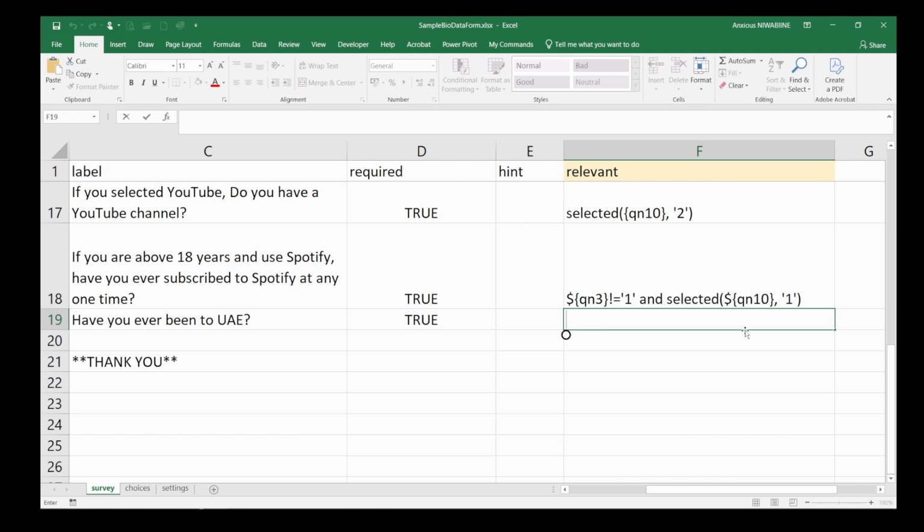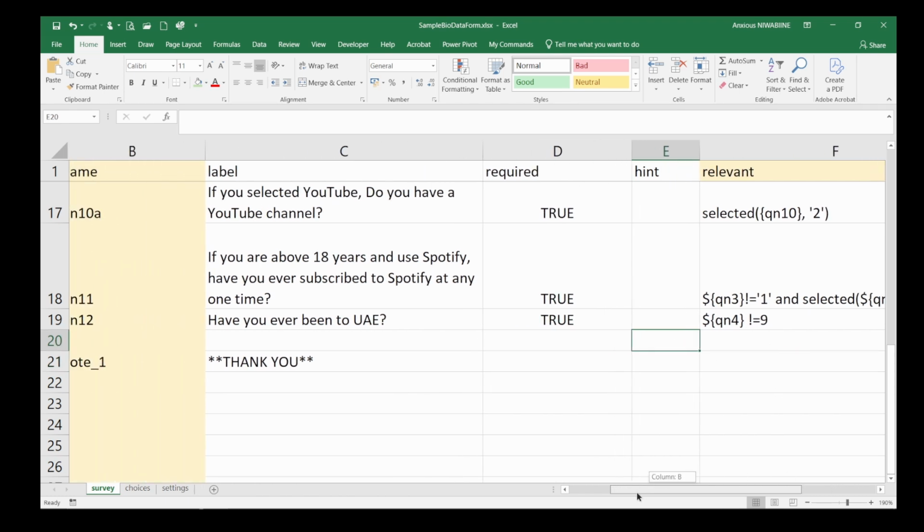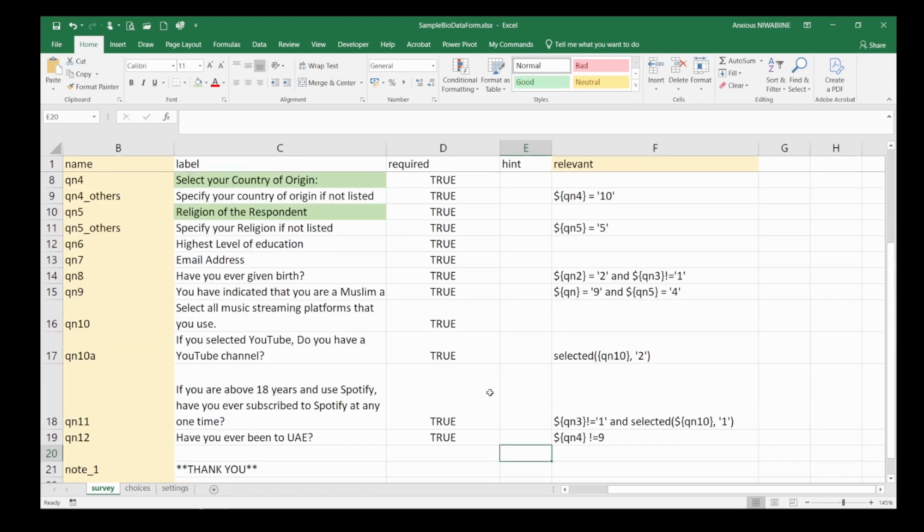So we say our question 4 should not be equaling to 9. In other words, if someone is from UAE, why should we ask them whether they have ever been to UAE? And that is how our item ends.